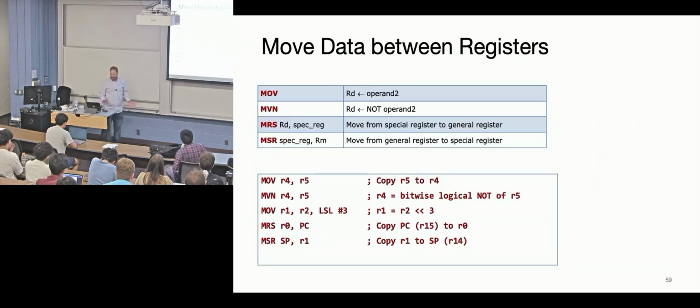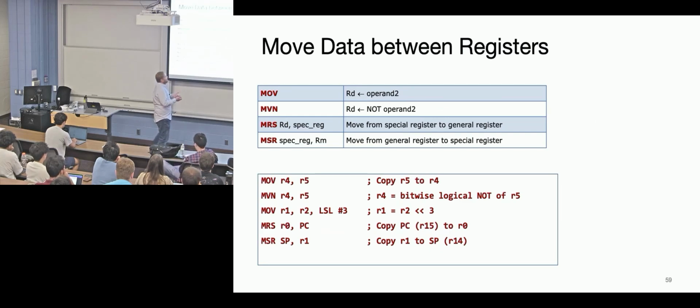We talked a bunch about moves already. Basically, you have the ability to move things from one register to another. You have the ability to do move immediates. The MVN is a negative. You take whatever the value is and you invert it, basically. You turn all the 1s to 0s, 0s to 1s. It lets you generate some high numbers easily. We use it in some of our examples. It's not that important to memorize.